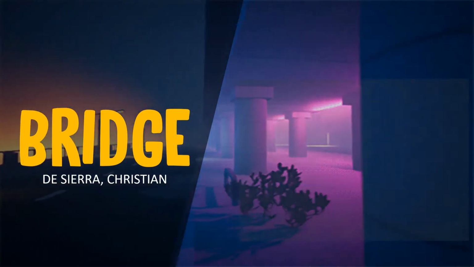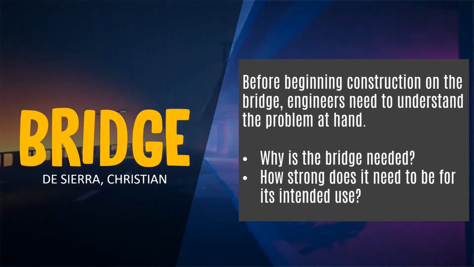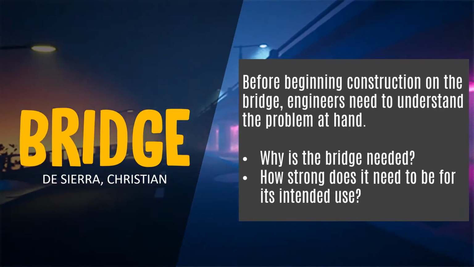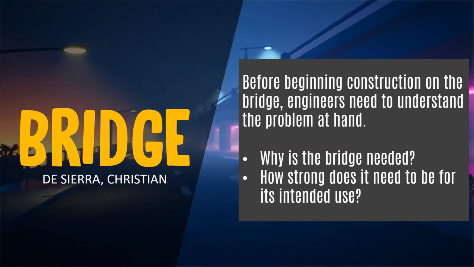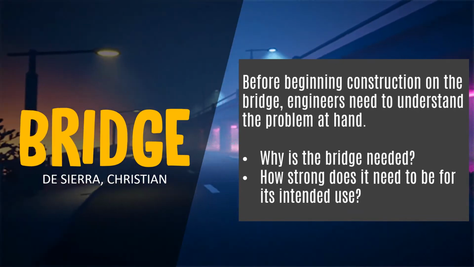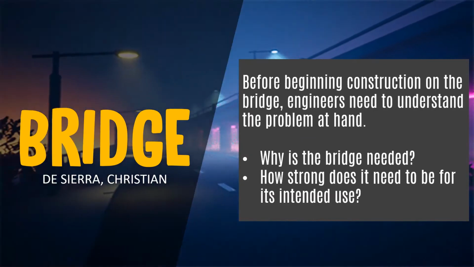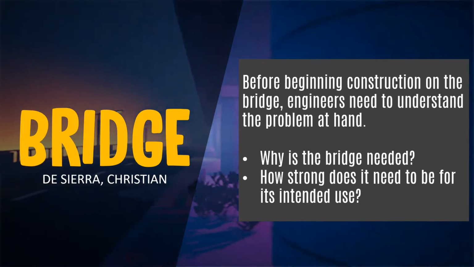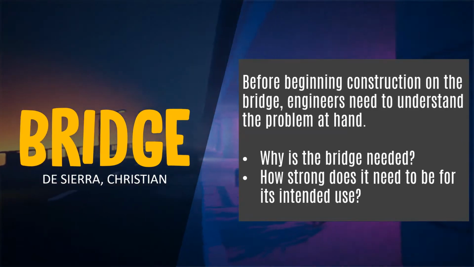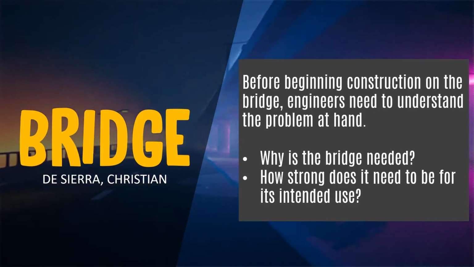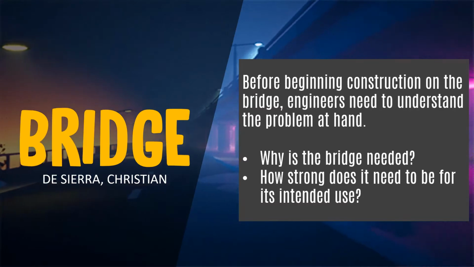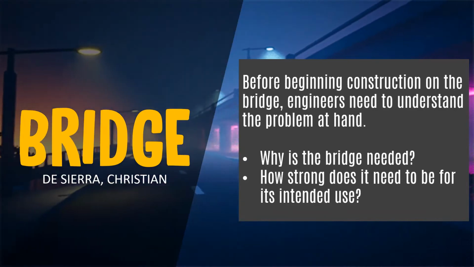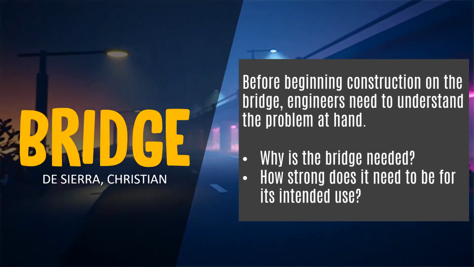Before beginning construction on the bridge, engineers need to understand the problem at hand. First, why is the bridge needed? Second, how strong does it need to be for its extended use? I think these are two possible questions to be answered by engineers who will do this project or are planning to do this project. Because if you are a professional or licensed engineer, you need to know the possible higher risks if you take this project, because it's not easy.